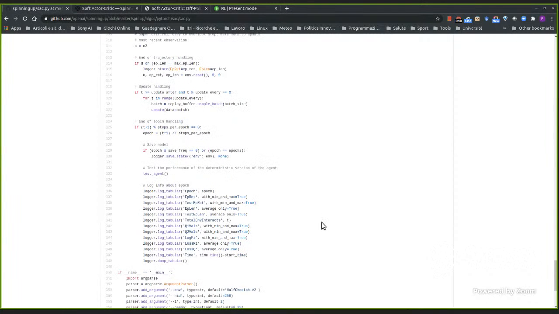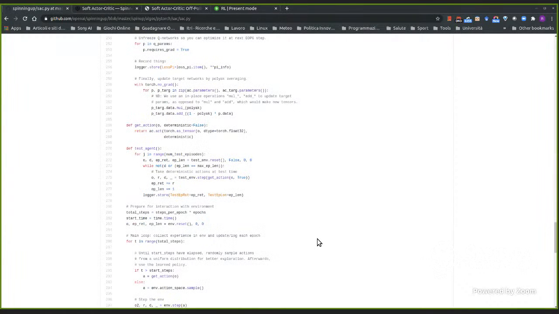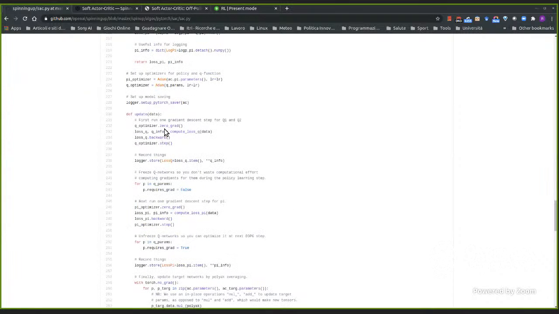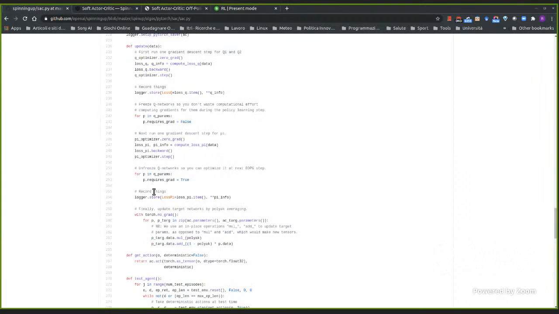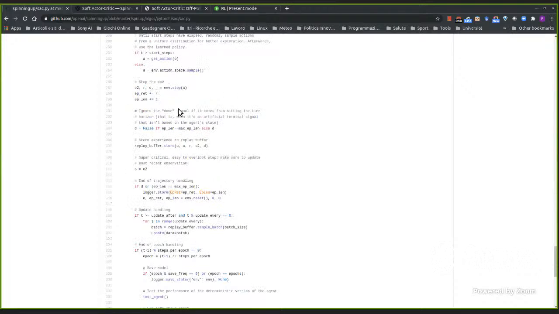So the algorithm is very simple in practice. As you see, it's one experience replay, two functions for updating, one function that calls the actual optimization functions of PyTorch, and one function that collects data and every once in a while calls the update function. Very simple. Again, you can find this implementation spinning up online.